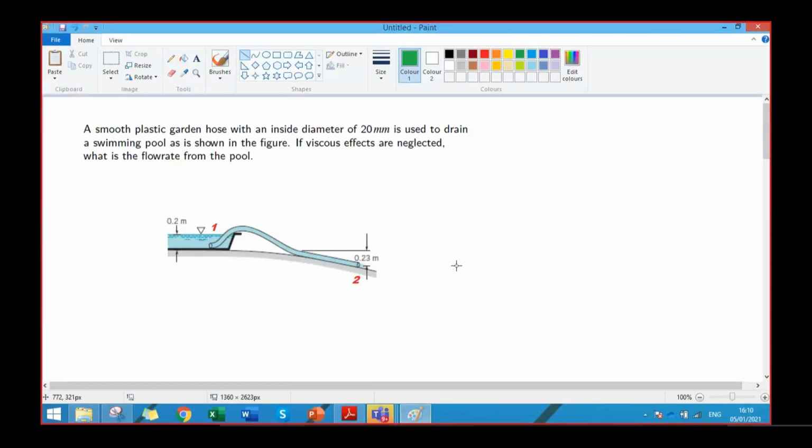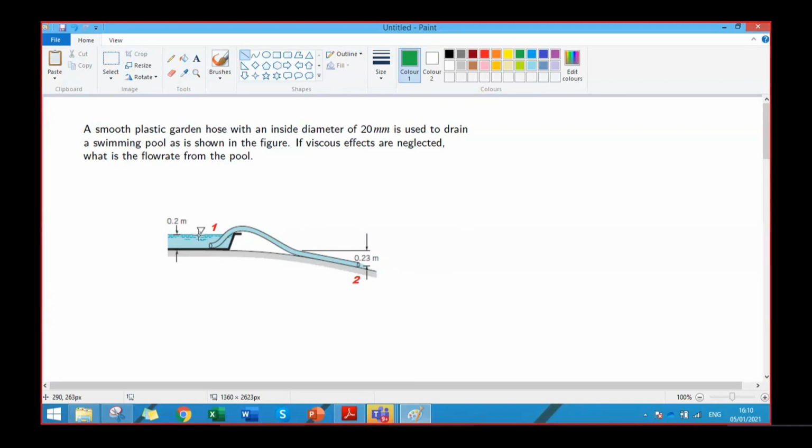This is basically based on the theory we have already studied. If I consider the situation, this is a free jet situation, right? We have a container that is filled with liquid, and we have a pipe from which the liquid is flowing. So we know that for free jet, on the free surface, the velocity of the fluid will be 0. The pressure of the fluid will be 0. So, more simply, the only head involved at the free surface would be the elevation head. So we see that the best point is point 1.